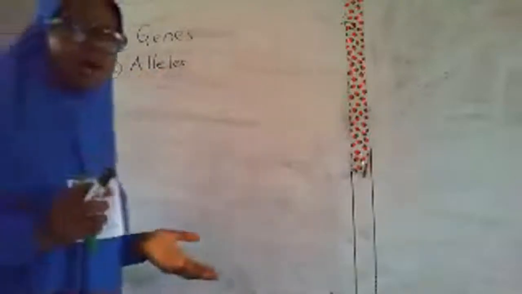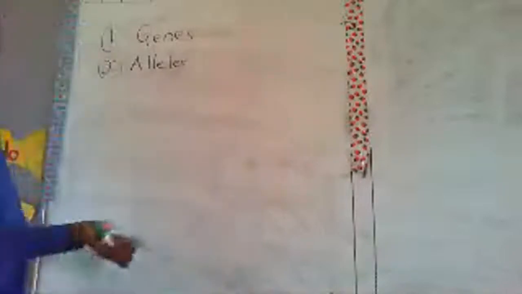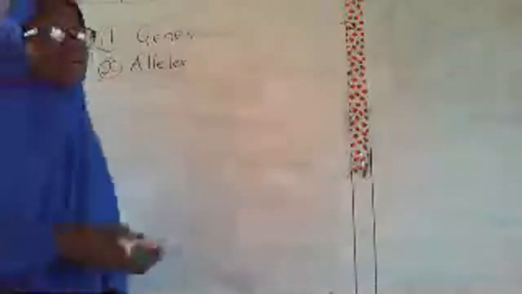So an individual inherits 2 copies of allele. I told you that a character, they are what? Inheritable factor. Observable inheritable factor. And I said a trait is a what? The variant of the character. When I use the example of seed color, I said yellow seed, then green seed.